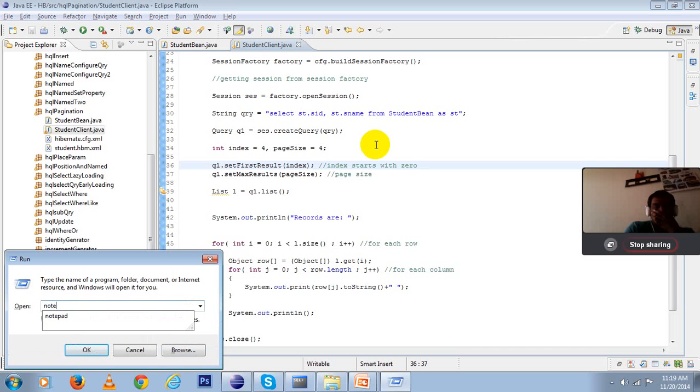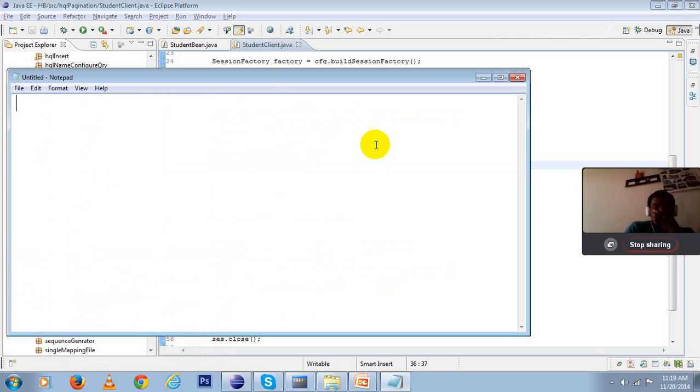Let us just make it a notepad. Assignment number 2. Here I want the same requirements. I'm writing it in formal words. I want an HTML page. This assignment number 2 is for the pagination concept.